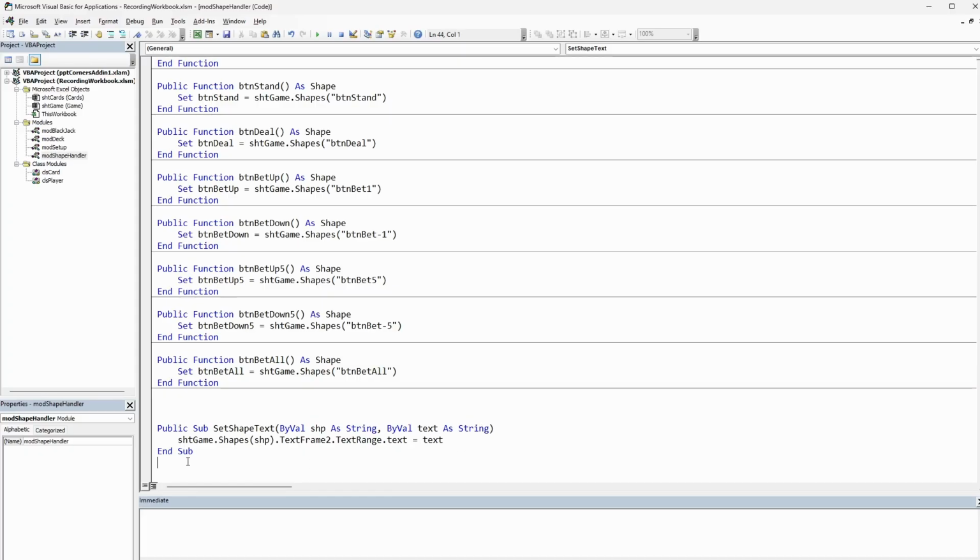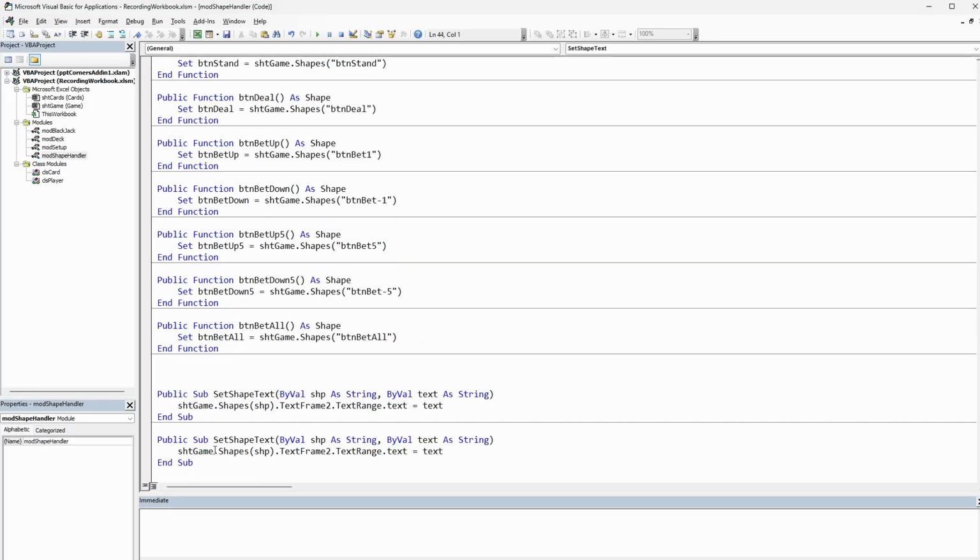We'll do the same sort of thing with the visibility of the shape, because we'll need to be setting that on and off with like our messages and stuff like that. So set shape visibility shape and state as a boolean. Actually, we'll set that as MSO tri-state, because that's what the visibility state accepts.